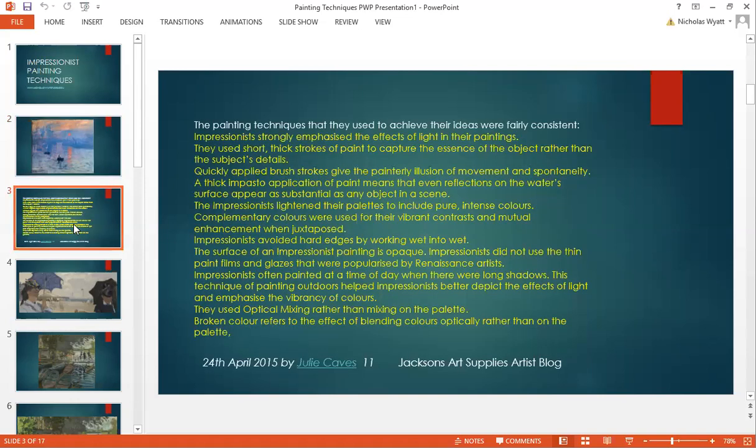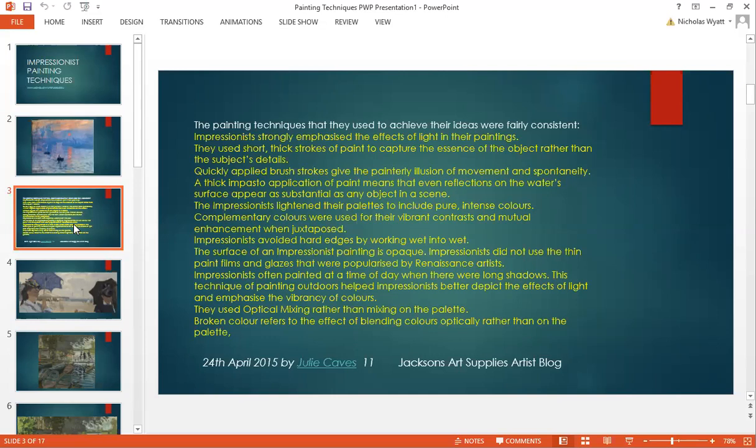And I just want to turn to the next slide. The most salient Impressionist painting techniques were that the Impressionists used thick strokes of paint to capture the essence of the object, and they were painting appearances, the appearances of light, rather than the actual objects themselves.